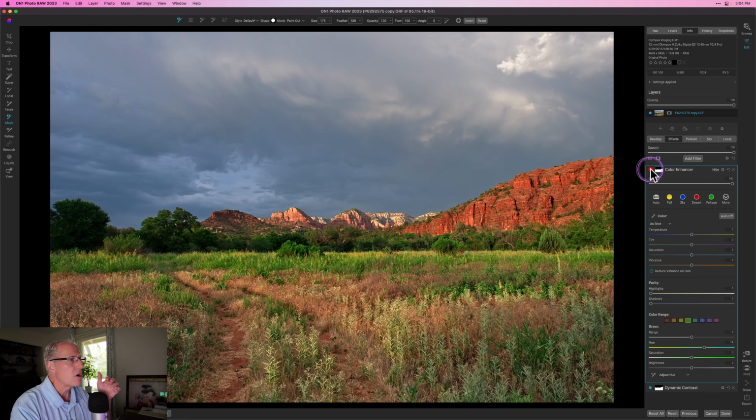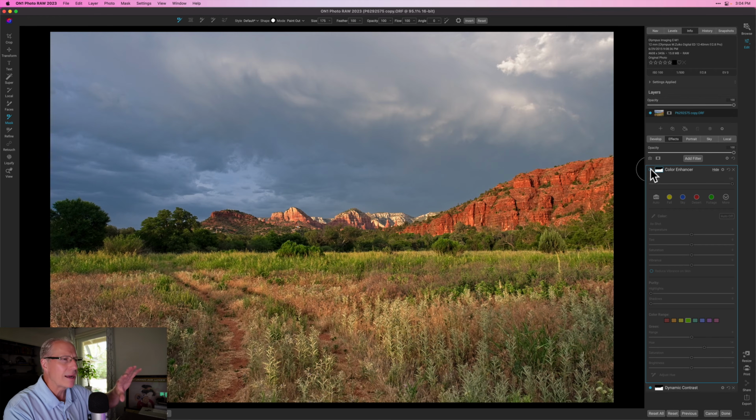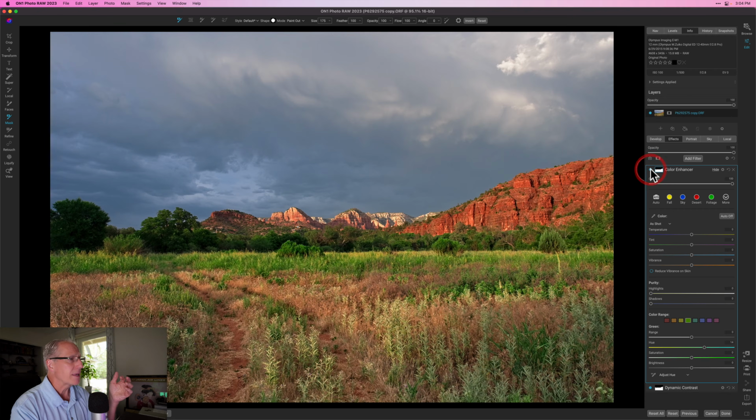So if I turn this off, you look at the before, it's a lot more, I guess the term is washed out. I'm not exactly sure how to describe it, but it's a lot more faded, a lot more faint in terms of the green, and there's a fair amount of yellow. So what I did is I shifted the hue of the yellow toward the green, and I also did the same with the green. I shifted the green hue more green, right? So they're both getting a little bit more intense, a little bit more green. And so that's before and that's after.